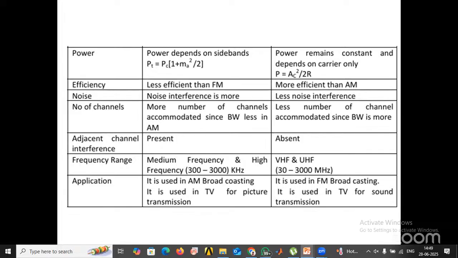In a given carrier band, we can accommodate a number of AM signals. Next, adjacent channel interference will be present in case of AM, because the channels are close together, and one channel causes interference on another channel. In case of FM, the bandwidth is very high, and there is less interference from adjacent channels. But in case of FM, image frequency will be there.